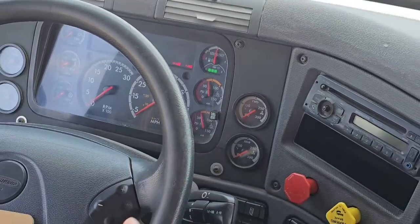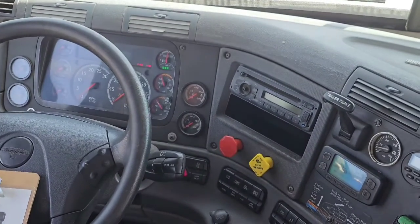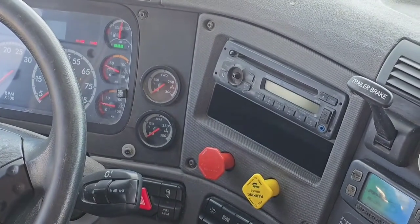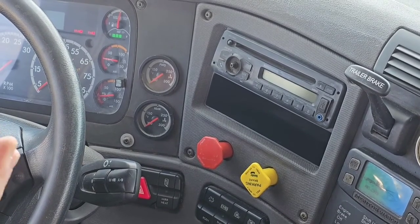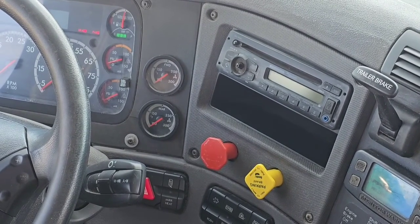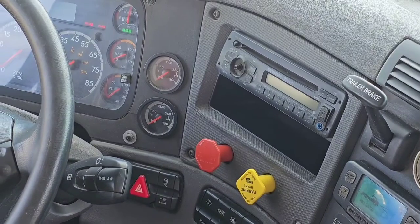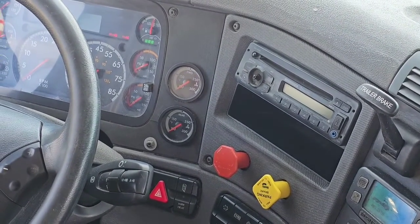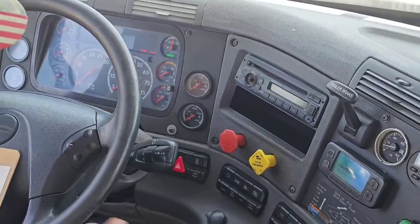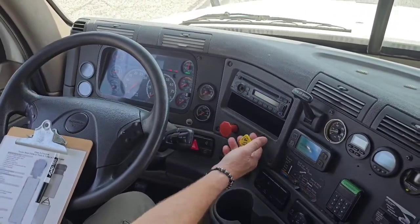Now I'm going to continue to fan the brakes, and somewhere between 45 and no less than 20, these buttons are going to pop out and activate my emergency brakes. So we'll fan them down and see when they actually pop out. We will explain that to the examiner as well. If they fall before 45 or after 20, you better tell the examiner. At this point, we were at pretty much 0 psi, and these buttons have not popped. So what you'd want to tell the examiner is they should have popped between 45 and 20. We're now reading 0, and they have not popped out. They let all the air out, they just didn't pop.